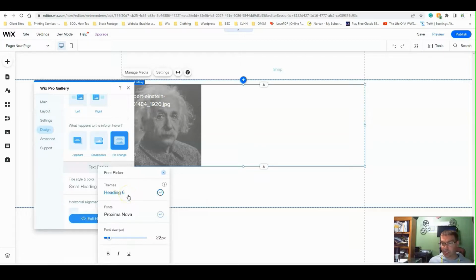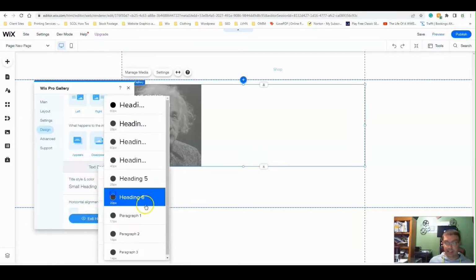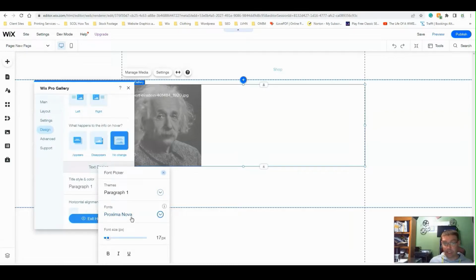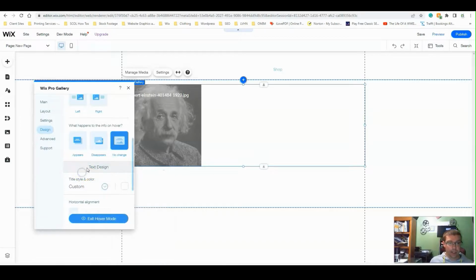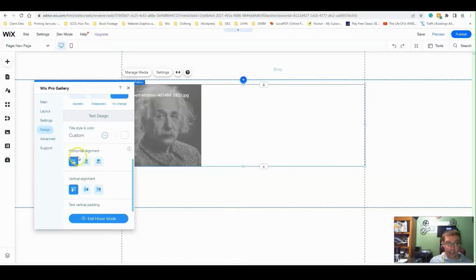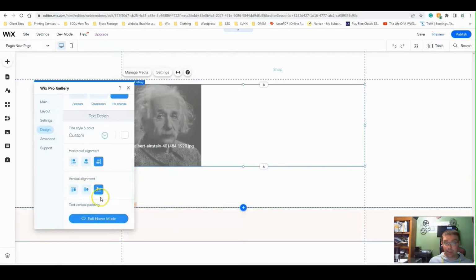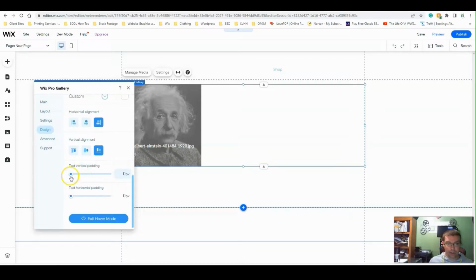This is up to you if you change it. If you have your themes already set up and you want to use that specific theme, great. If not, change it. Doesn't matter. You could change the sizing, the font, bold, italic, underline, just like most of the text stuff within Wix. And then we can change where it is. So is it left centered, right centered? Is it in the middle, top, bottom? Again, this client wanted it on the bottom left. This is where we're going to put it. We can also add padding either way. Horizontal, we really can't do much more because I guess we can a little bit, but not too much.